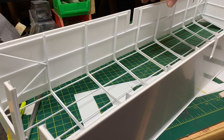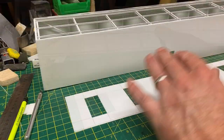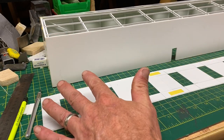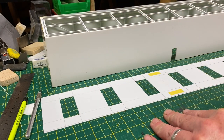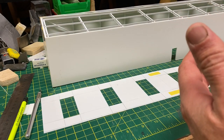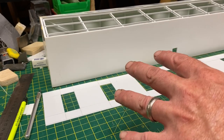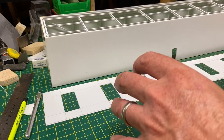What I really want to show you now is the process for going ahead with the roof. Now I'm running out of large sheets of plastic, or full length plastic, so I only have enough to give me one full run across the shed. What I'm going to do is layer the roof with three sheets of plastic card. Now that's partly because the 2mm stuff's a pain in the backside to cut, particularly for the windows, but it also allows me to insert the glazing and keep it in place.